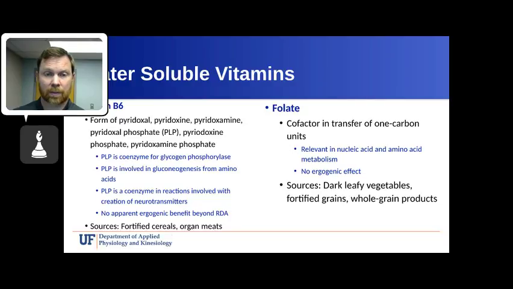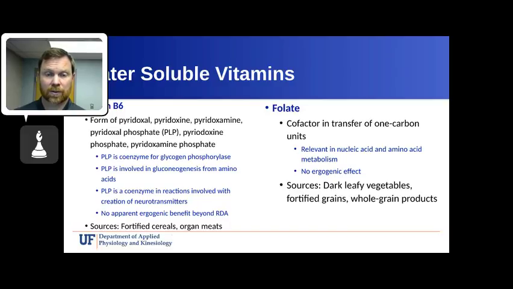PLP serves as a coenzyme for glycogen phosphorylase and supports the reaction that removes an individual glucose molecule from a glycogen molecule. PLP serves as a coenzyme for the reactions that convert the branched-chain amino acids into glucose via gluconeogenesis. Finally, PLP is a coenzyme for the production of a number of neurotransmitters, including serotonin, dopamine, norepinephrine, and gamma-aminobutyric acid. Neurotransmitters are the chemicals nerve cells use to communicate with each other. Vitamin B6 is prevalent in fish, organ meats, potatoes, fruits, and fortified grain products.